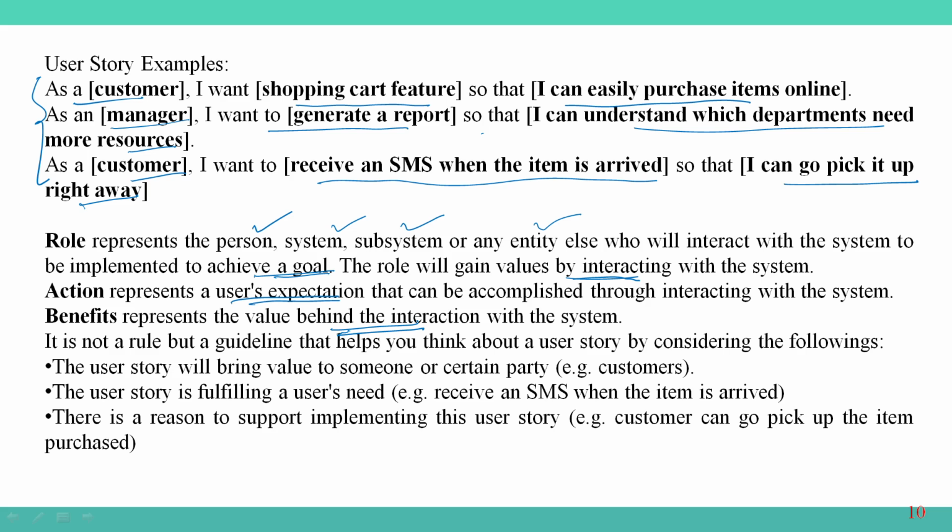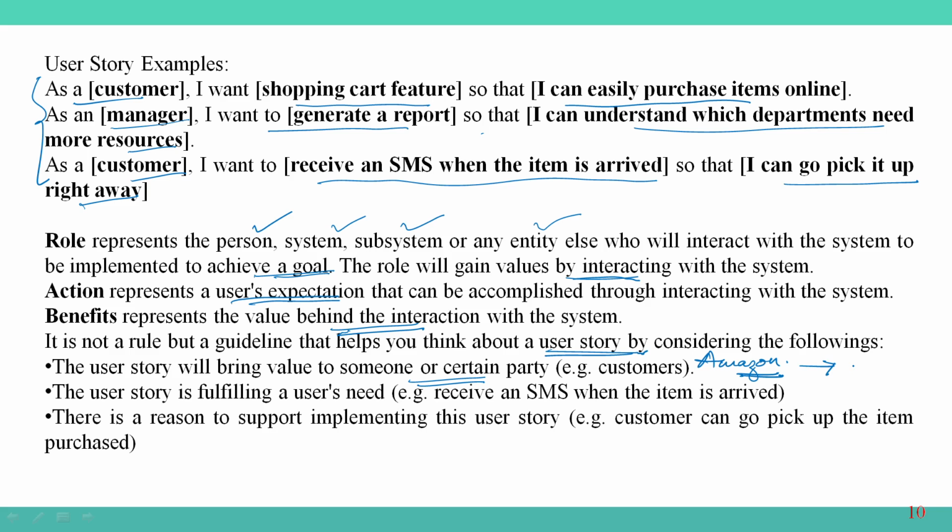It is not a rule but a guideline that helps you think about a user story by considering the following. So never think of it as a rule. It is only a guideline. User stories cannot be given as rules. The user story will bring value to someone or a concerned party, because when I am purchasing something from Amazon, I am getting value as a customer. That is, I don't have to go anywhere. The item will be purchased from my home itself.